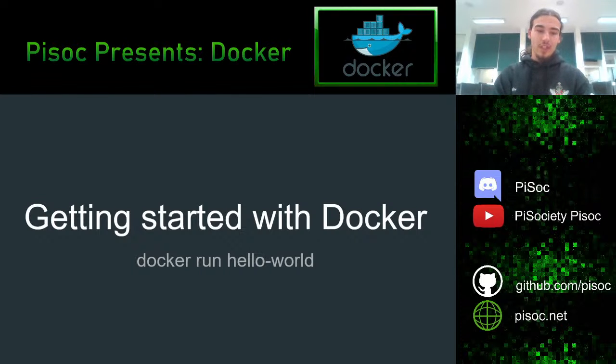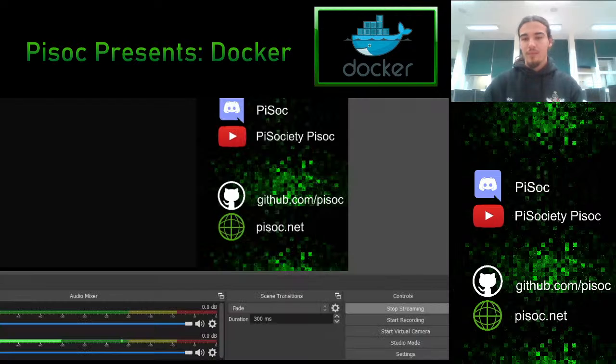So, getting started with Docker, I kind of want to run you through the basic commands that you might need when using Docker. So here I'm going to open a command line. I already have Docker installed. The easiest way to know that you're actually executing everything right is by typing docker version.